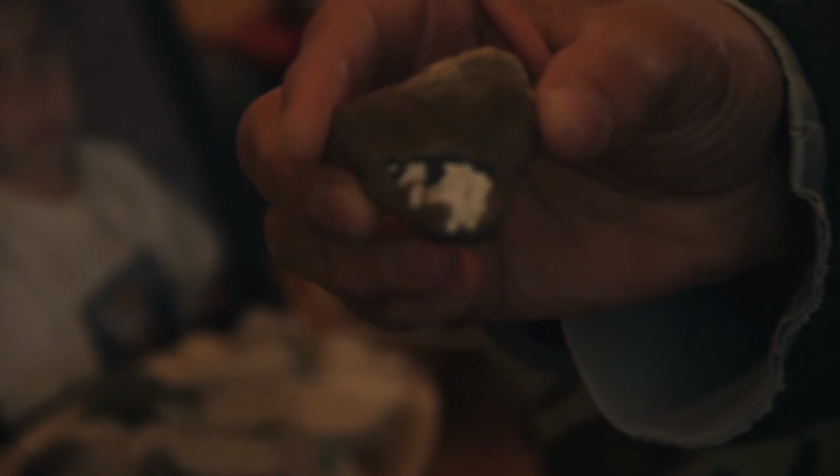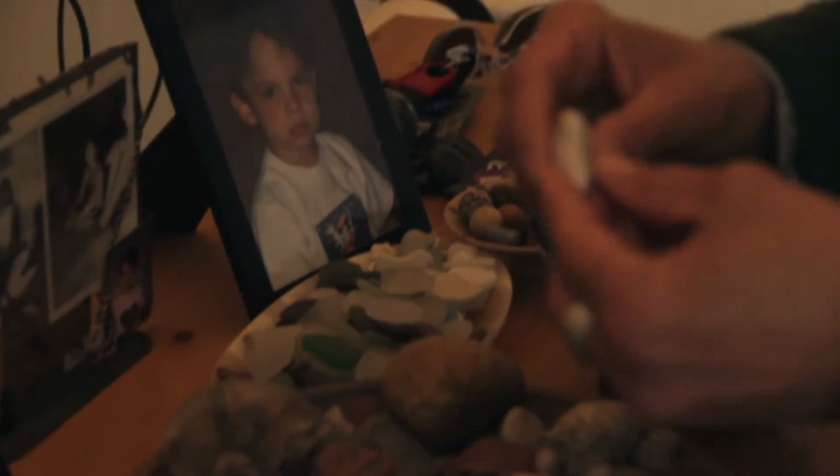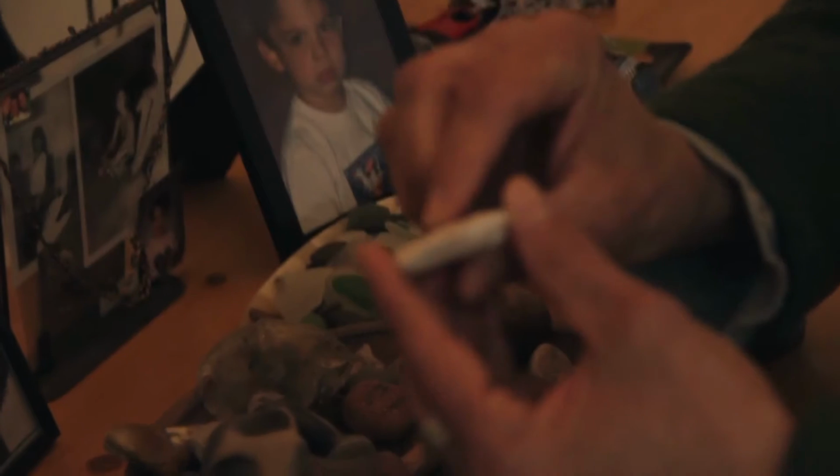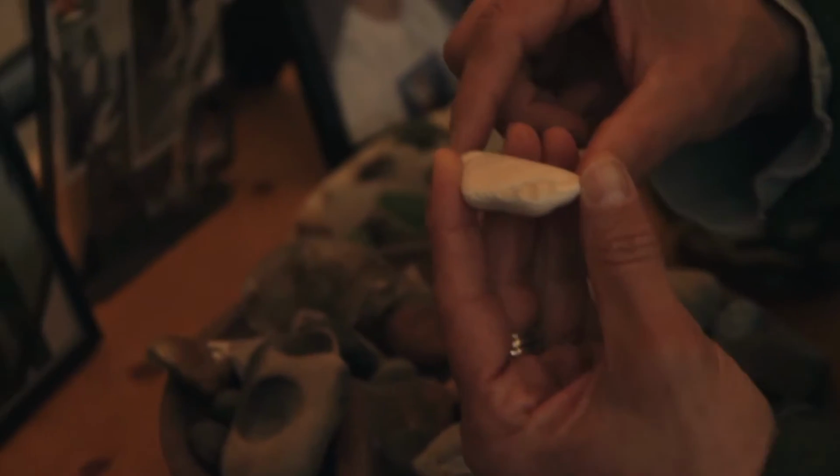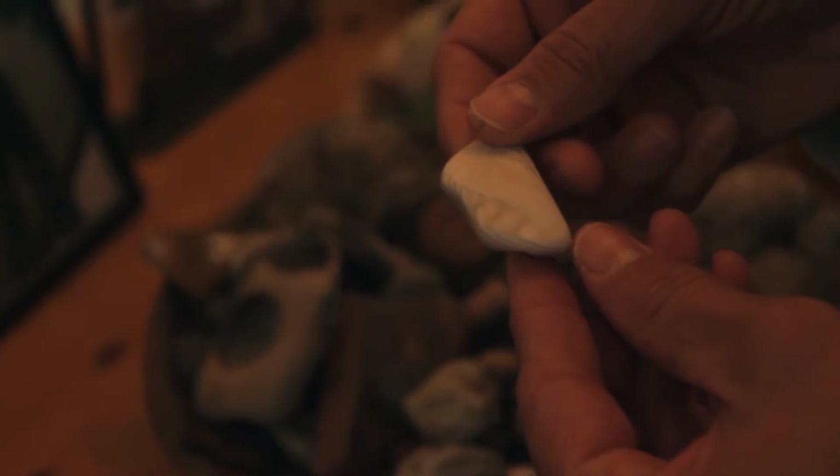And I think you can see what that is. Why it's a cow. Self-explanatory. And let's see what else. This is like, I guess it is a rock. It might be a shell. Actually, no, I think it's a shell, but it's really cool. I don't know if you'll be able to see that. It's got like a little wing. It's kind of a wing in keeping with family stories. But it always feels like a wing to me.